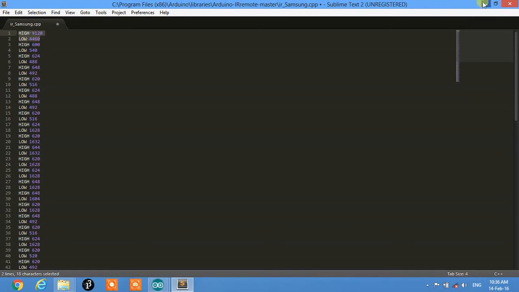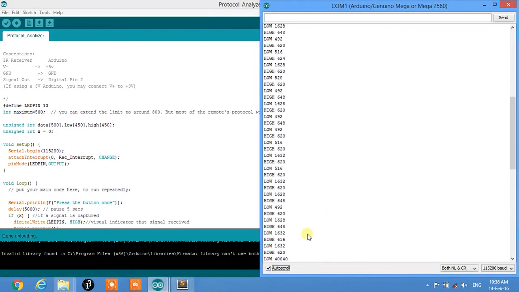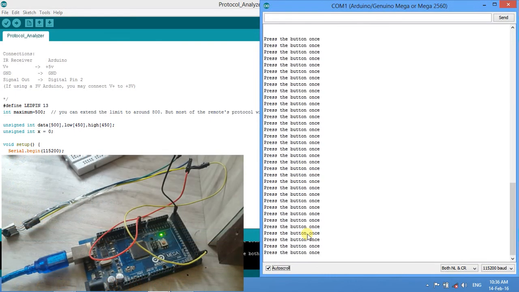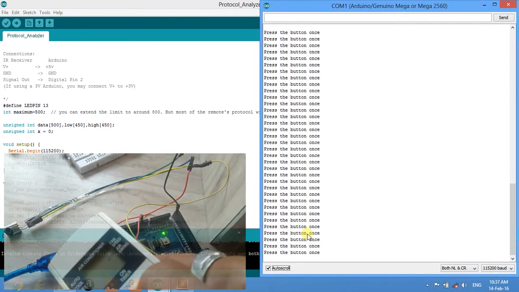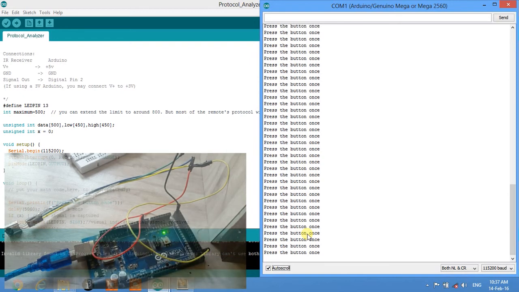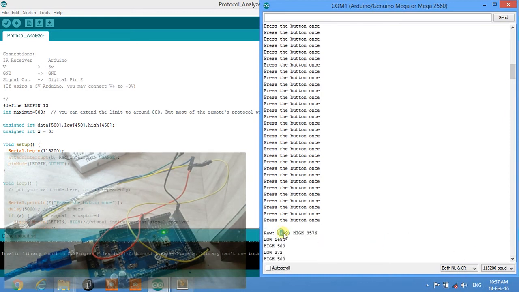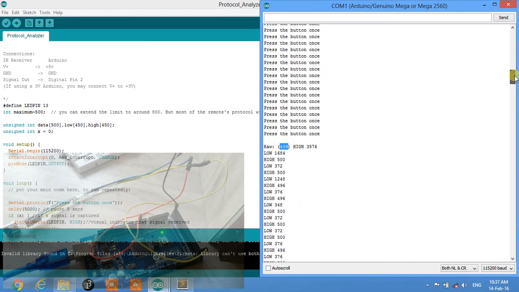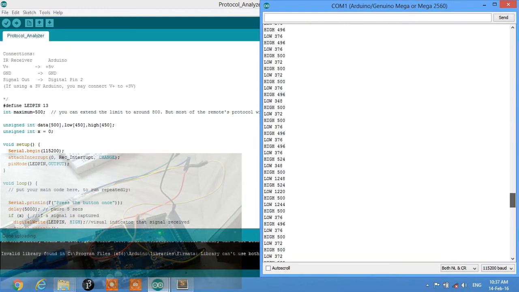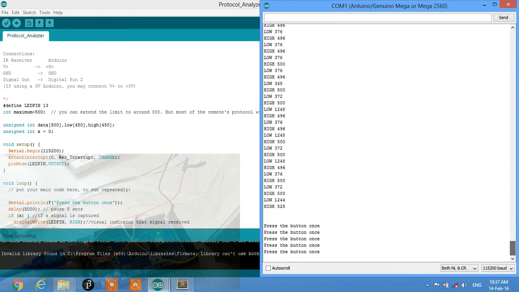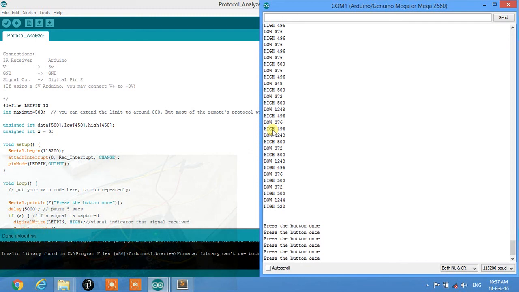And the last thing which I want to show you is that AC remotes are totally different. When I press a button of an AC remote, the number of bits transmitted by a single button is 439 bits. So this much long data is transmitted by a single button of an AC remote. And yes, this 439 is the true number; that much data is actually transmitted. So we have to consider this whole data whenever we are reverse engineering AC remotes. And again, to convert these durations into binary numbers, you can visit my blog. I have written in detail regarding this conversion.